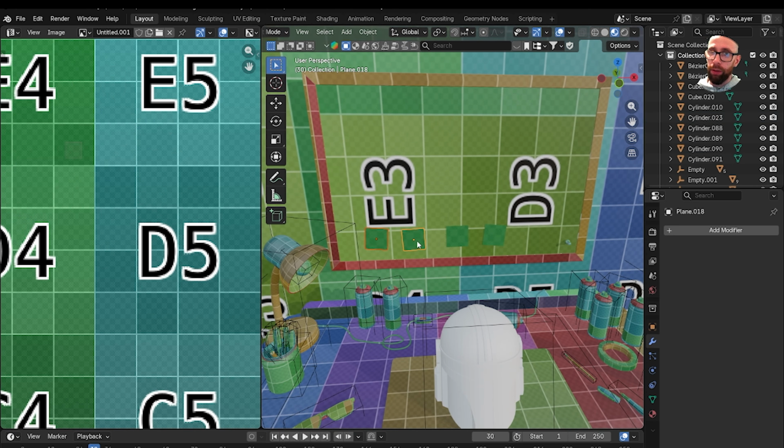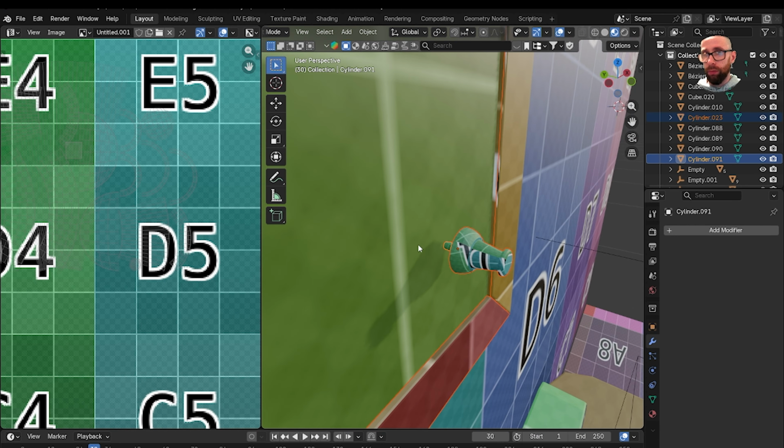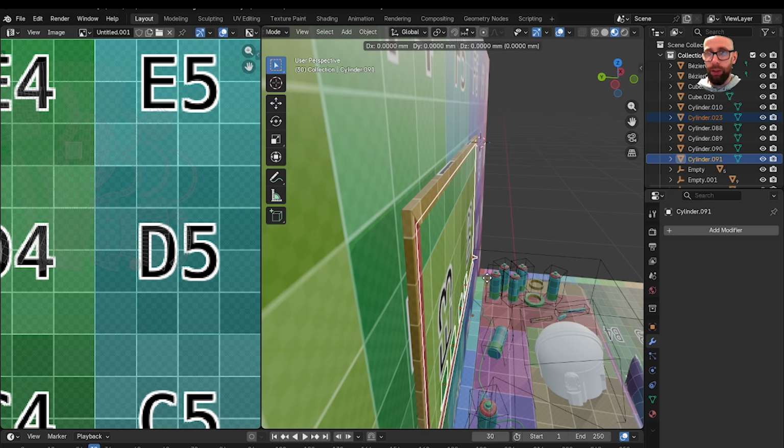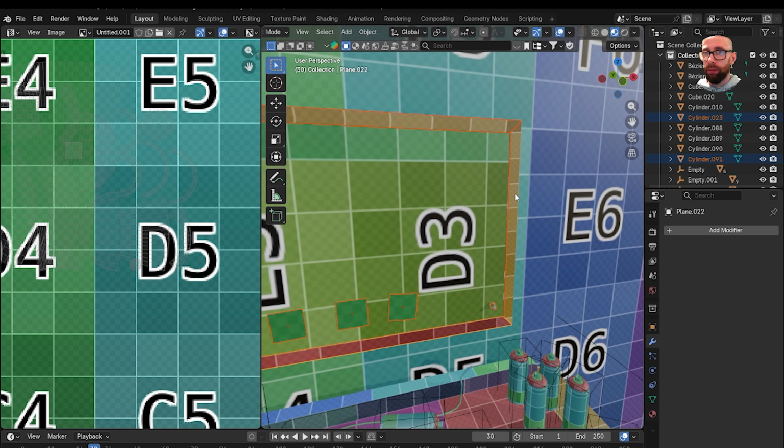Okay, then we can grab all of these bits. G, Y to bring back. Well, we need to make sure we grab all these bits as well.